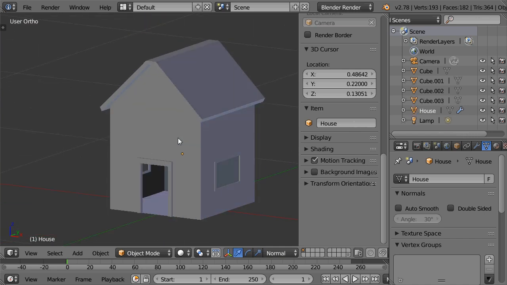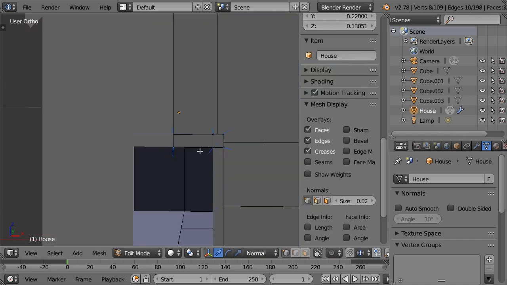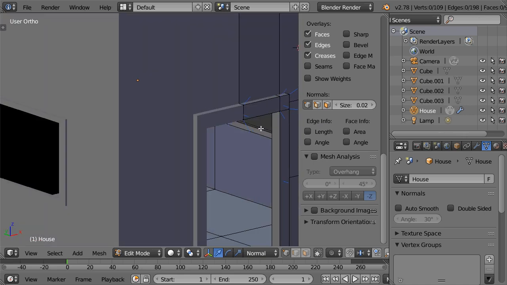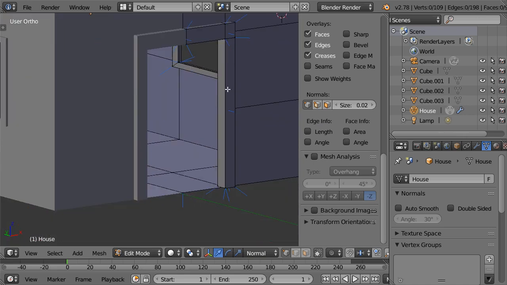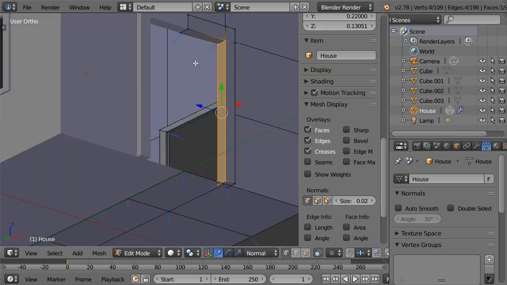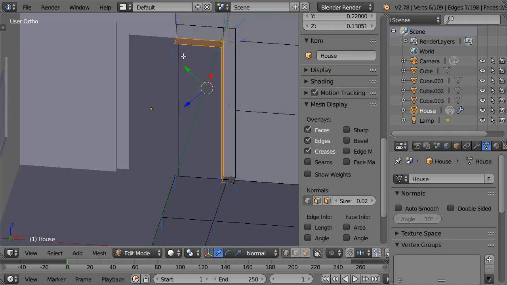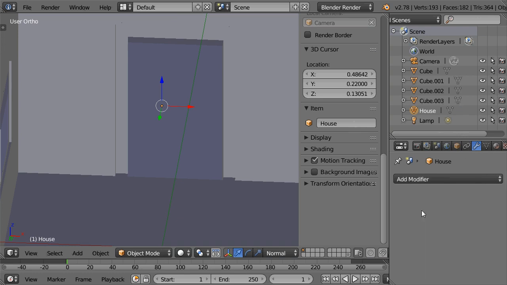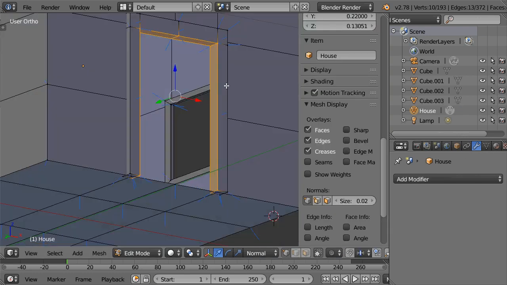Now, it wouldn't be a house without a door. Let's make a door. First, I'm going to apply this mirror modifier and now go to edit mode.